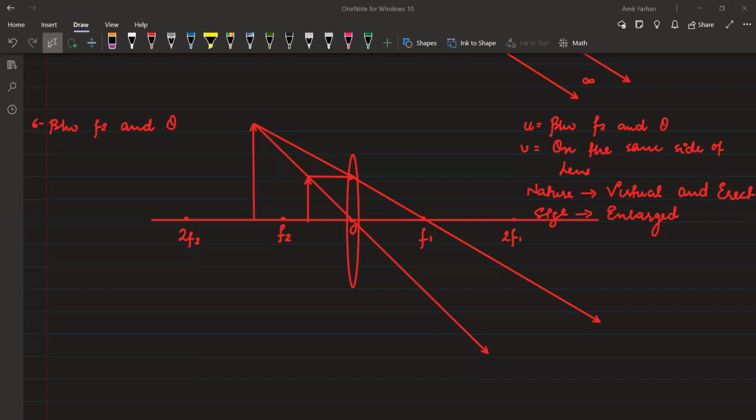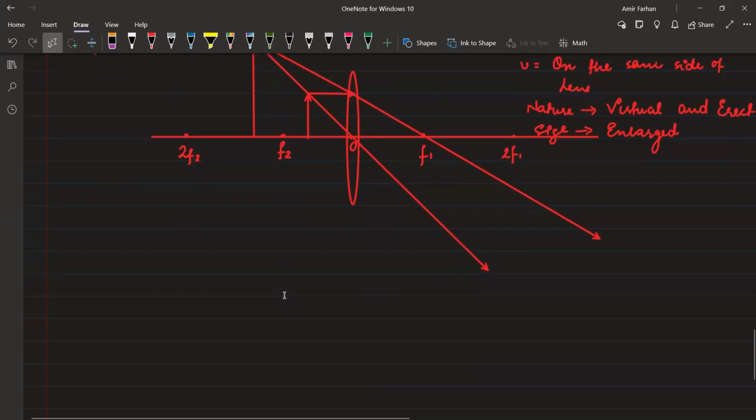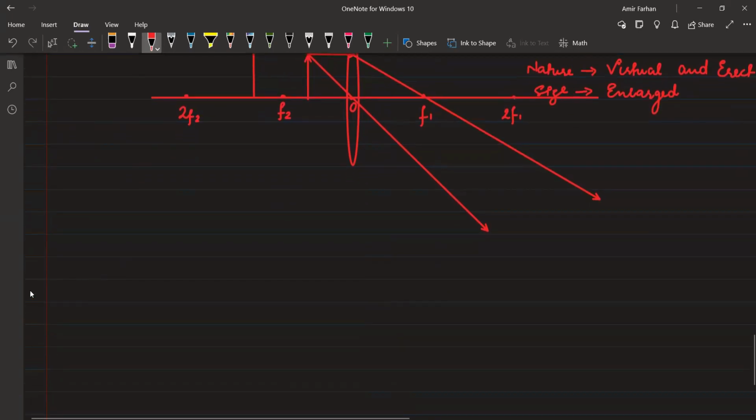Okay, so this is the image formed by the convex lens. Clear? So these are the 6 cases, very similar to the concave mirror. As we move forward, we are only left with the concave lens, which has only 2 cases, similar to the convex mirror in the reflection part. So let's move forward and complete this topic.